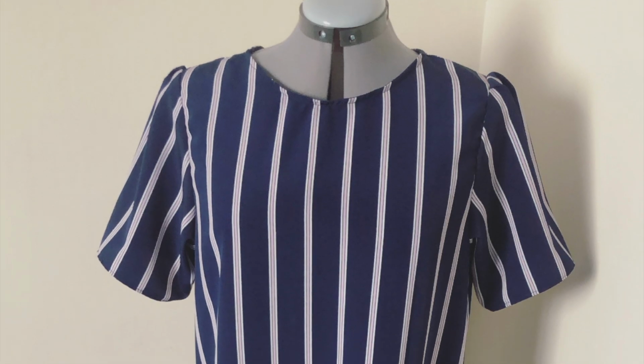That's it, guys. We're all done with the neck now, and I'm done with the dress.